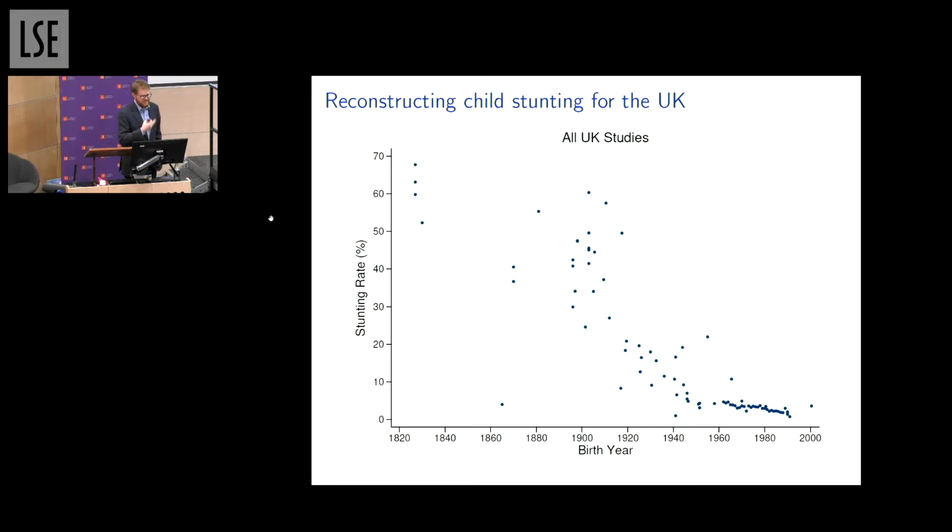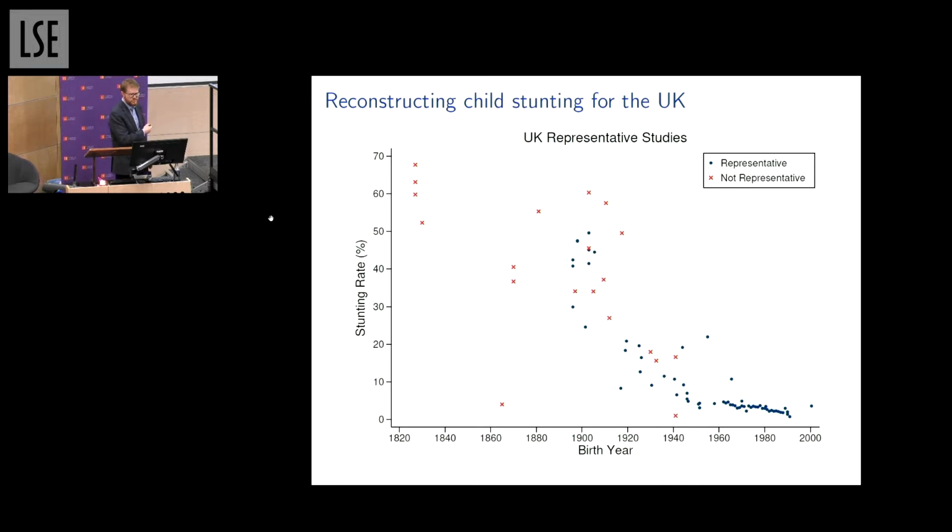Now, unfortunately, not all of these studies are nationally representative randomized cluster trials, the things that you would expect from the demographic and health surveys, which are used to track child stunting today. And so we excluded a number of these studies for being non-representative. You can see some of these up here.